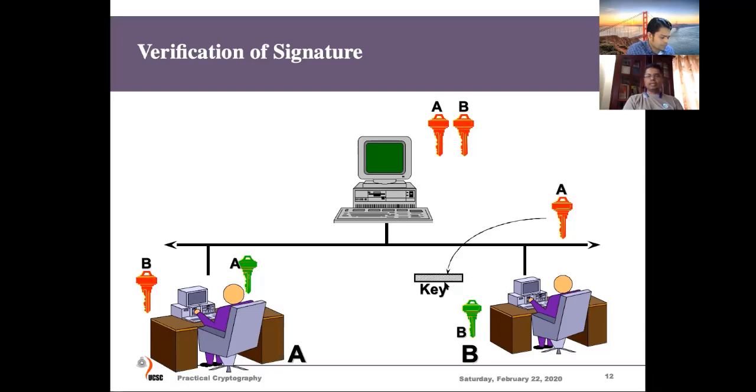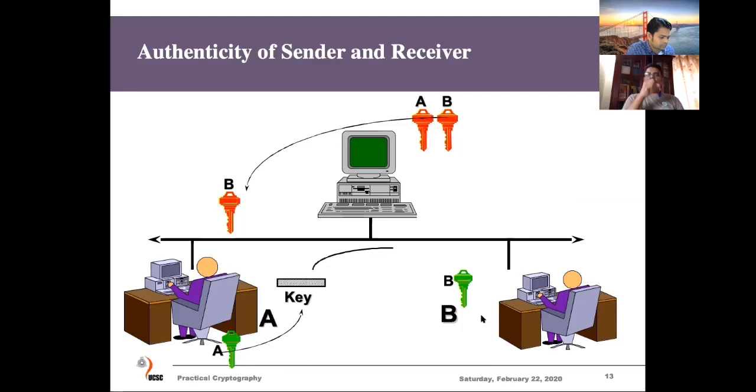However, in this scenario, we don't have confidentiality. So in the first scenario, we have confidentiality but no authentication. In the second scenario, we have authentication but not confidentiality. But if you want to properly distribute the session key between A and B, we need to have both. That means we need confidentiality and authenticity. In other words, we need to know who sent that key in the first place, and second, we should be assured nobody else will access this key. So how do you assure both properties? A simple way of doing it is double encryption. How do you do such double encryption? It's very simple. In the third scenario, the proper scenario for key distribution, it is something like here. First of all, A generates the session key.